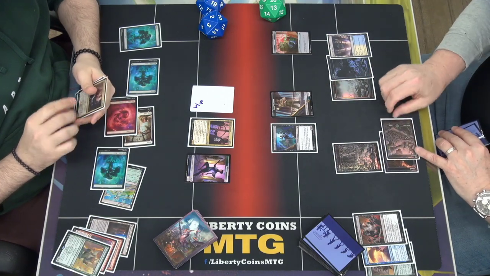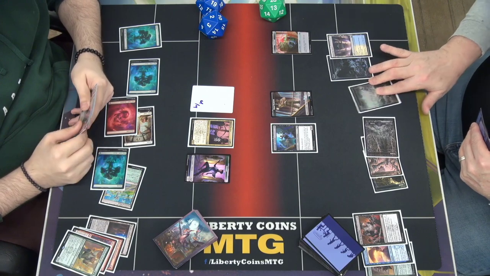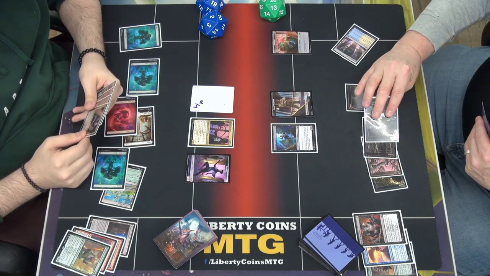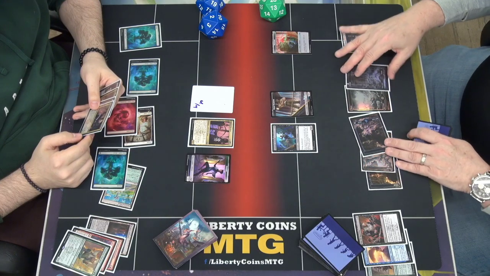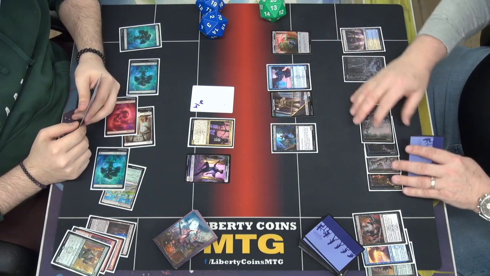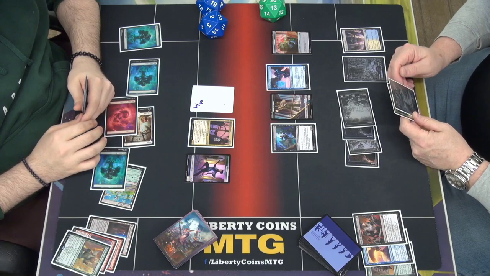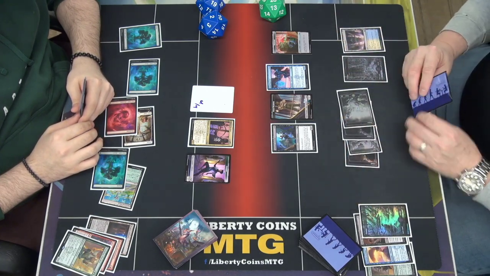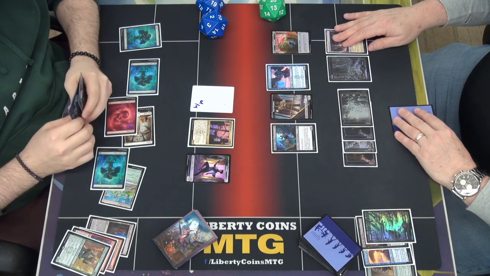Island, forest, swamp. Actually, let's think of tap for 2, so I'll hit that way. 4. Get this bird when he connives when he comes in. Yep. So he doesn't get a counter. And I will pass.